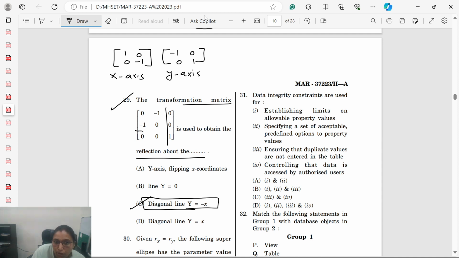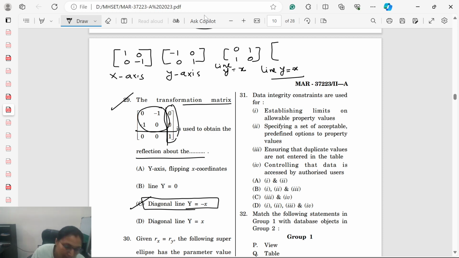ये तो होमोजीनियस कोऑर्डिनेट है, ये तो हम एडिशनली ऐड करते हैं, हमको सिर्फ इतना याद रखने की जरूरत है, ठीक है. वी नीड टू ओनली रिमेम्बर दिस वन. इफ अबाउट द लाइन y इक्वल टू x है, देन आपका मैट्रिक्स बनता है 0 1 1 0. If the line is y equal to minus x, then the reflection matrix will be 0 -1 -1 0.